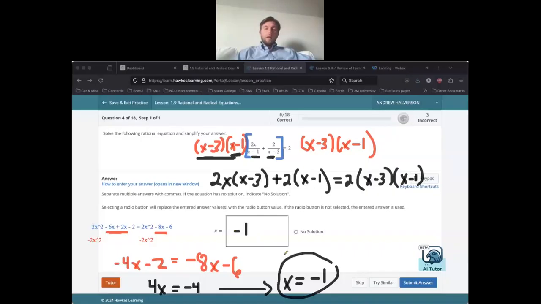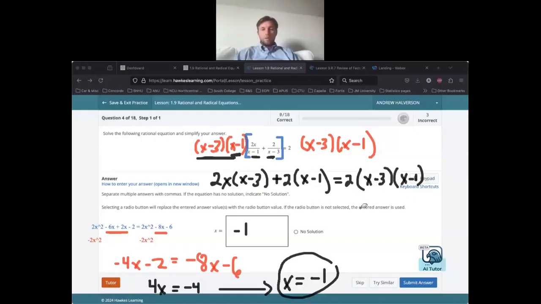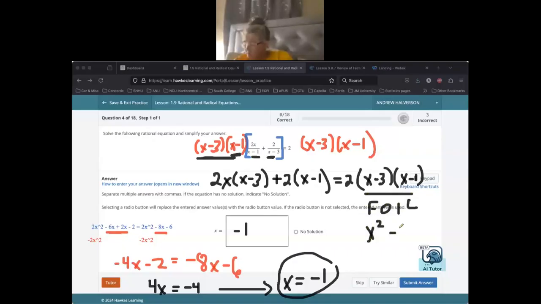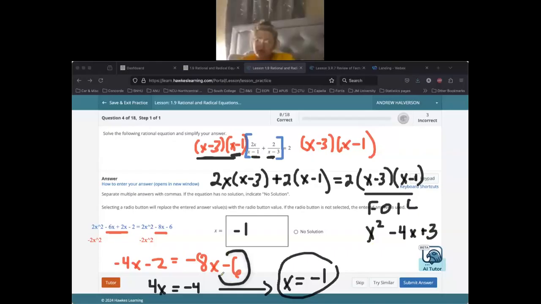Are you sure you did the other half of the thing correct? Because 2 distributed into x isn't 2x squared, it's just 2x for the other side, isn't it? Yeah, but apply FOIL over here. Okay, that's what I wanted to know. So this part, when we did FOIL, gave us x squared minus 4x. Ah, I have another error. Plus 3. That's why I was like, something's off. I do have an error. It's this thing right here.